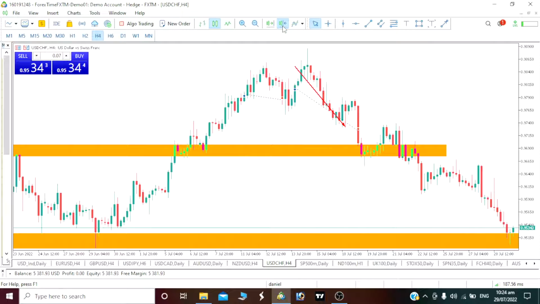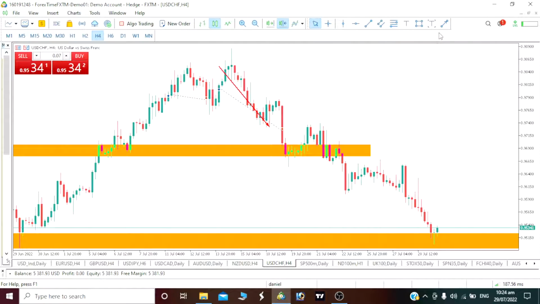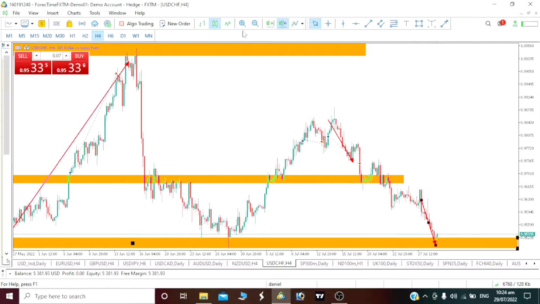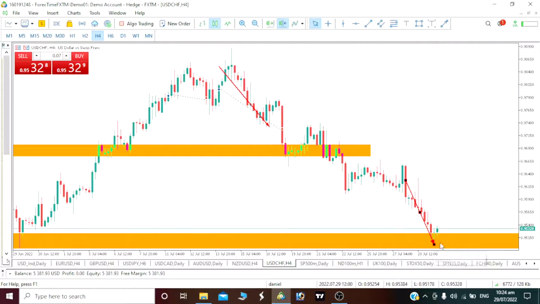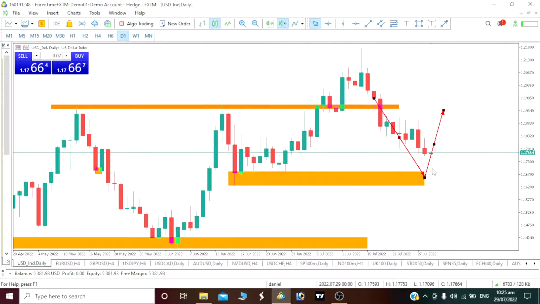Now let's take a look at our 4-hour time frame. We can see this huge low, right? And it has already tapped this key level here that we are talking about. So I would want to see a bullish move again, probably to this key area here, and possibly a drop again, until probably our USD index starts giving us that bullish move.